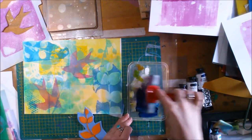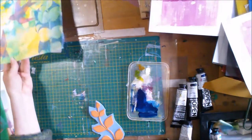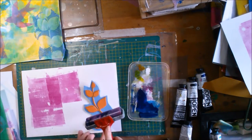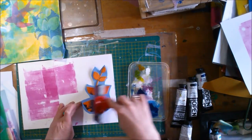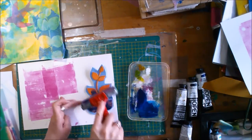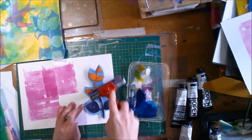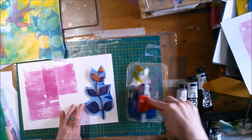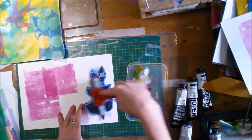Now, again, I'm using Golden Open because I've got much longer drying time than you do with normal paints. And you can use normal paints for this. Obviously, you wouldn't be talking to someone like I am, and you'd be working a lot faster. And you maybe don't get quite as exact a print, because there might be some bits that have slightly dried that don't print onto the stamp. But that can have a nice effect as well.